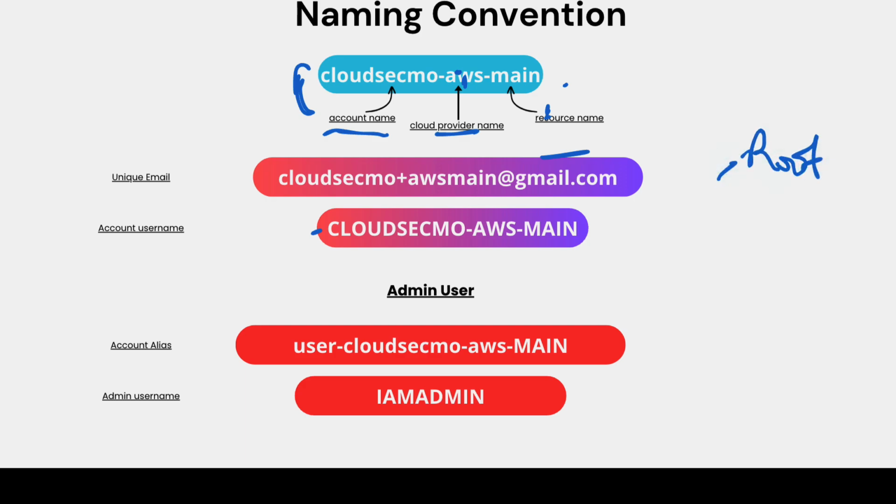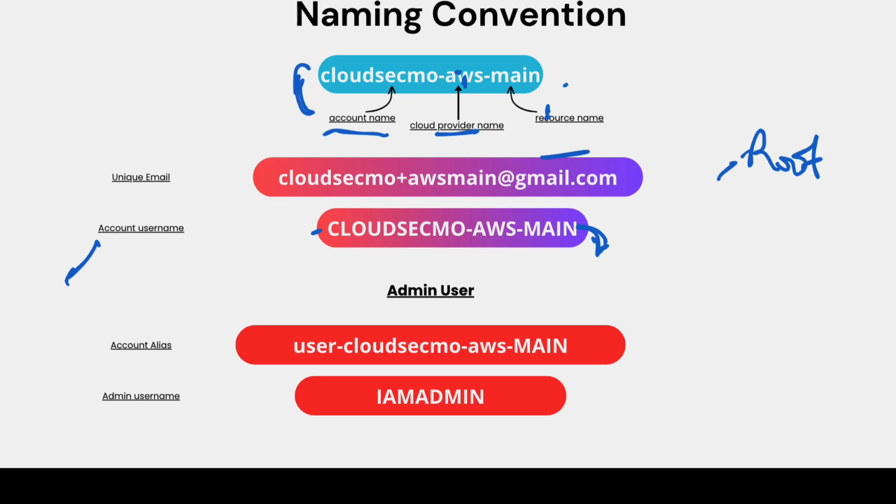Like the dynamic Gmail address I showed you earlier, this is CloudSecMo plus AWS main @gmail.com, and the username for my account is going to be CloudSecMo-AWS-main. This main allows me to understand that it's the main account.